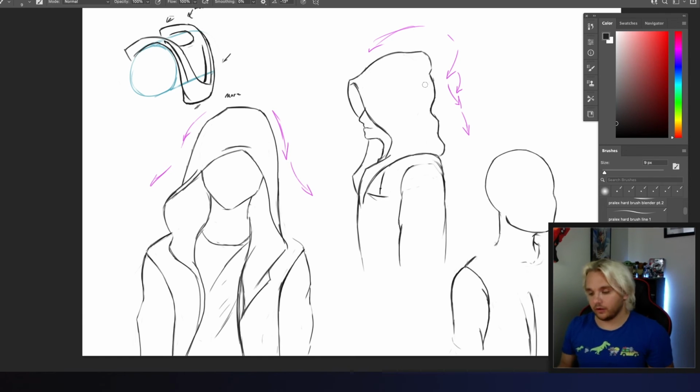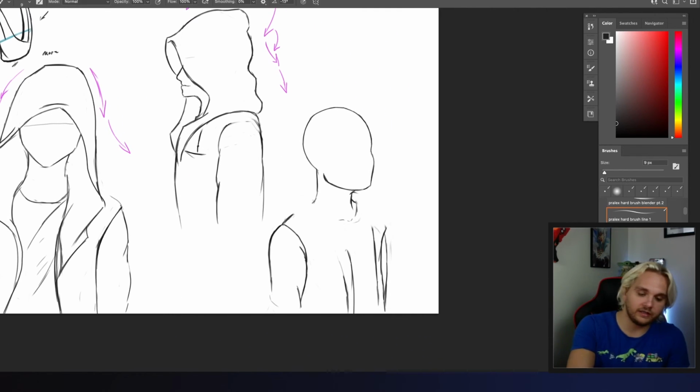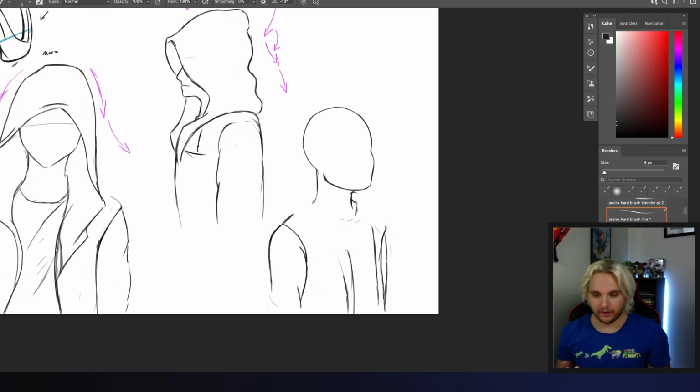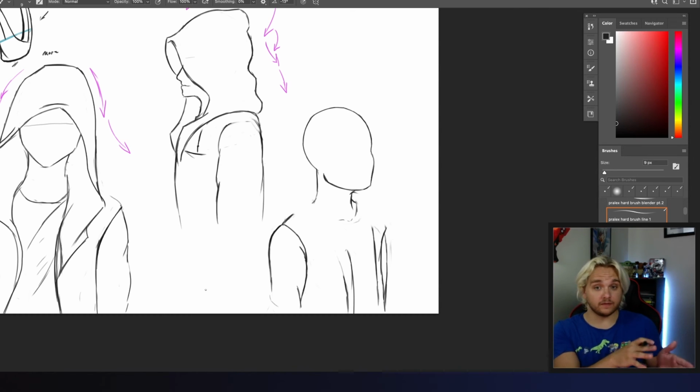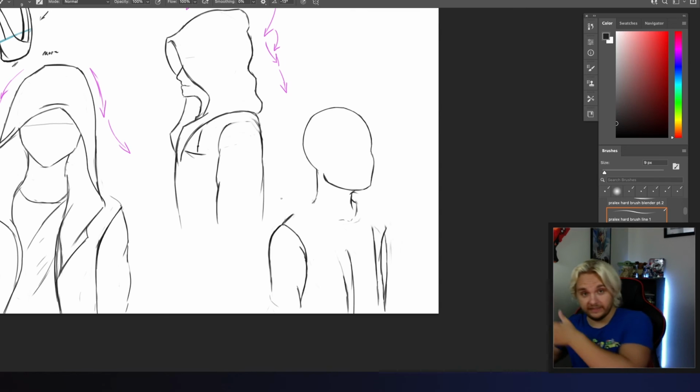Okay, so with this in mind, we see roughly that it's about above eye level, okay? And we see that it shows a little bit more of the lower face than it would anywhere else. So that's when we're going to show off this side, okay? This is when we can actually understand what is going on with this hood, so that we're using the references of two different angles and putting them together into one new one, okay? So let's start with the back of the head, because looking forward, this looks like it would be the most and largest shape for me.